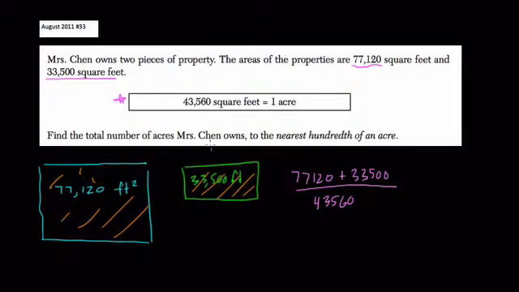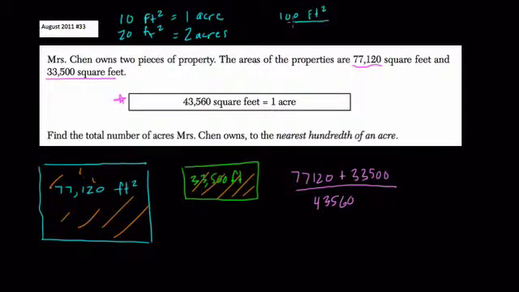If you want to think about it on a simpler level, let's say we have a different conversion here where 10 square feet equals 1 acre. Let's just pretend that for a moment. Well, if you had a property with 20 square feet, how many acres would you have? Well, if 10 square feet is 1 acre, 20 square feet would be double that, or 2 acres, right? And if you had 100 square feet, then how many acres would you have? Well, if each 10 square feet is 1 acre, you would divide 100 square feet by 10, and that's equal to 10. So that would be 10 acres, with these made-up ratios here.